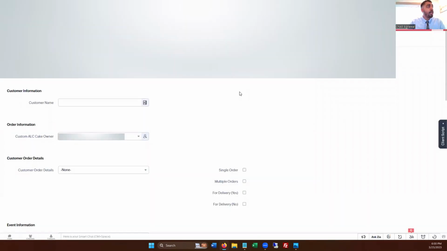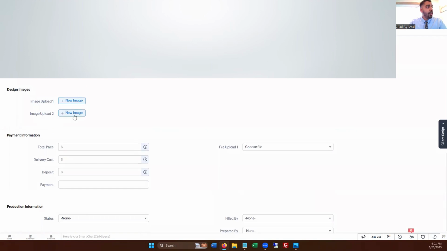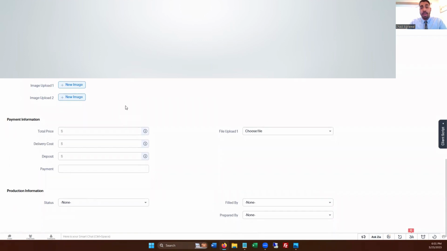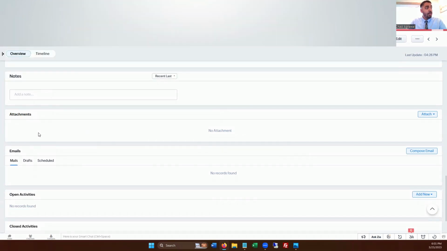So first, I'm going to show you an example of a custom form that we built where we needed the information to be transferred over. You have a few different types of fields. You have an image field that goes right here. Then you have an image upload field. And then you also have what's called a file upload field, which is a little bit different. And then on top of that, once you go into a module or a deal, you have your attachments. So you have all of these files and media that can be stored in many different ways. And depending on the client, they may want to upload that file or an image or an attachment.